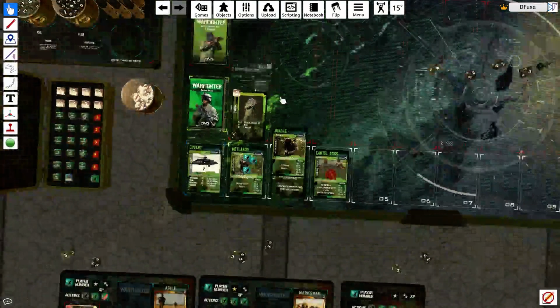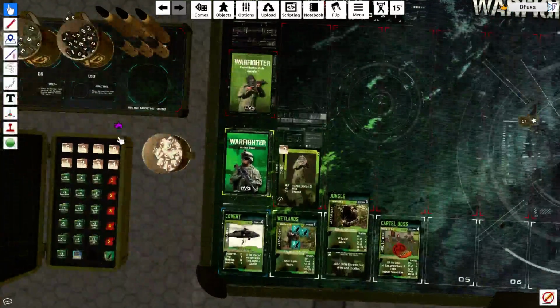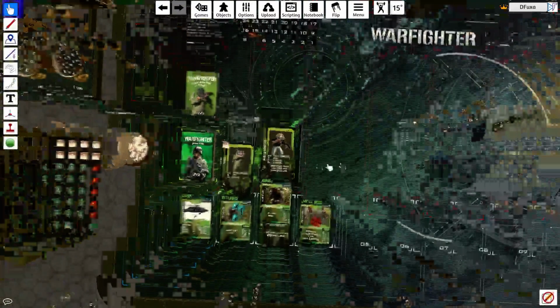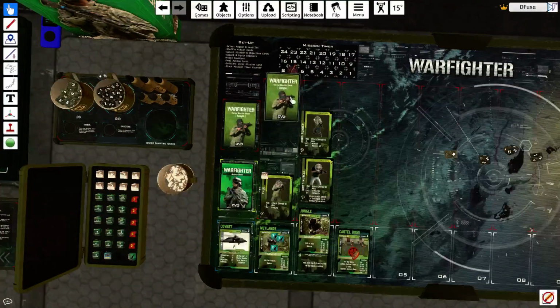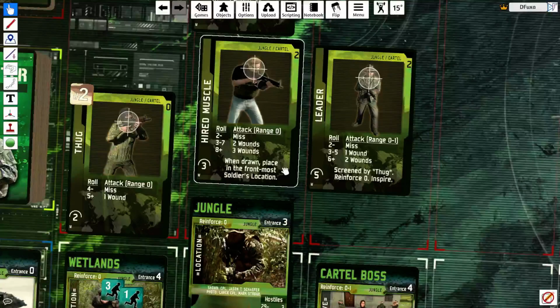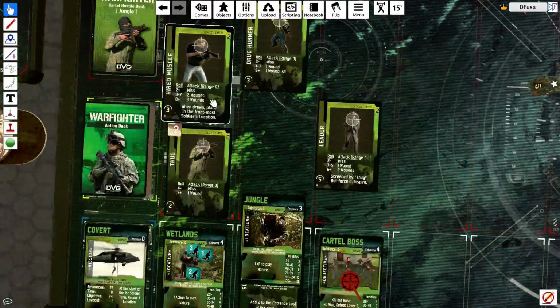But before we do that, we have to populate for some guys. So let's actually get ourselves up to 4 value of hostiles for this location here. We got ourselves a higher muscle, a drug runner, and a leader. Now I've got a couple of special guys in here, the higher muscle and the leader. When this guy is drawn, I have to move him to the front-most location for my guy, so he's going to move right over here, where our guys are.